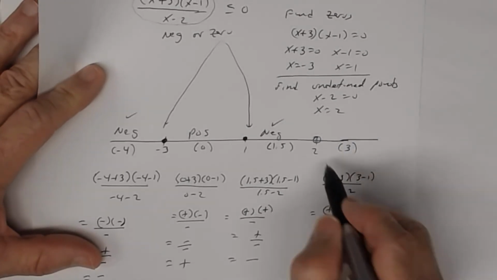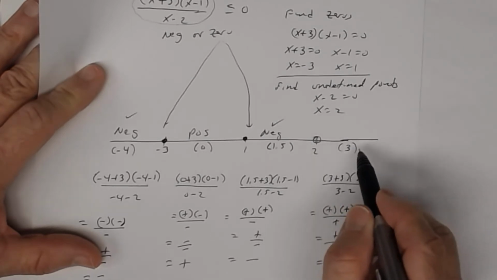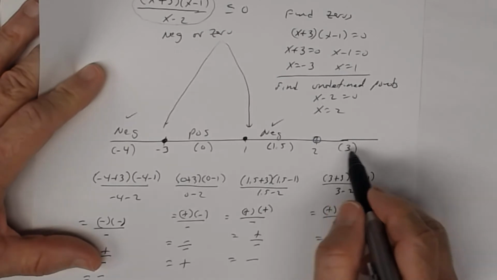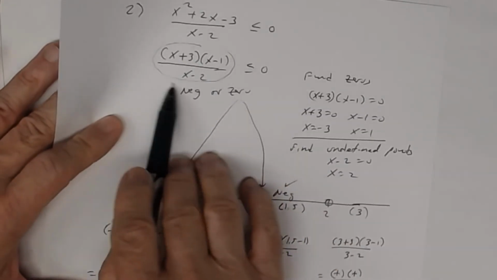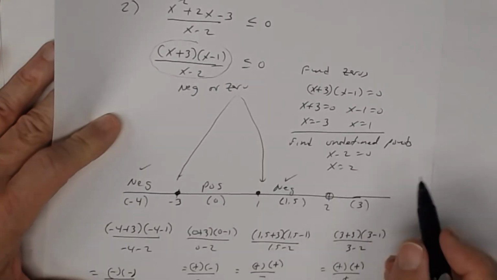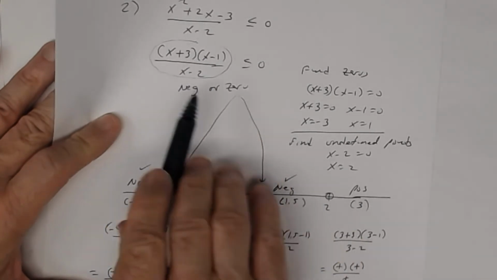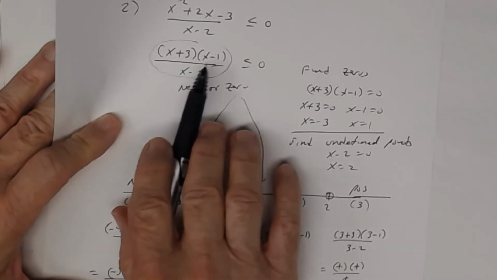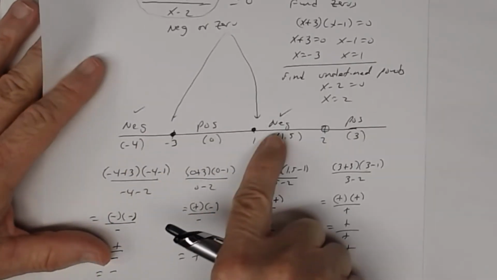So what that means is that any real number in that interval, if you had chosen any real number here, we chose 3, or I chose 3, but you could have chosen any real number in that interval, it would have made this rational expression a positive number, no matter which one you chose, which means that that's not going to be a solution because I want it to be negative or 0. So those are your two solutions, those two intervals.